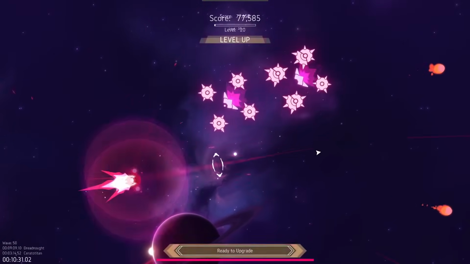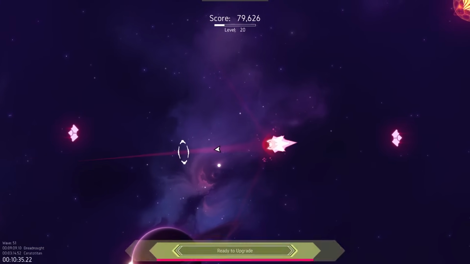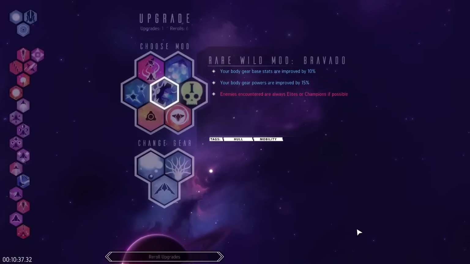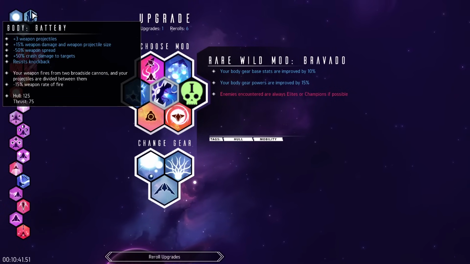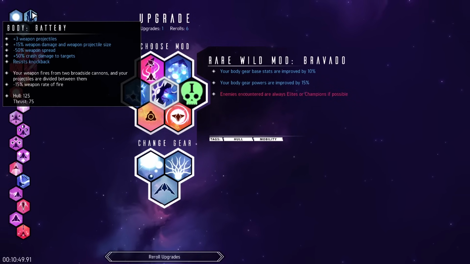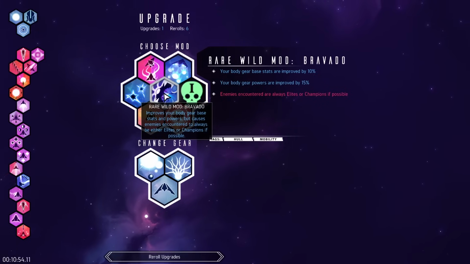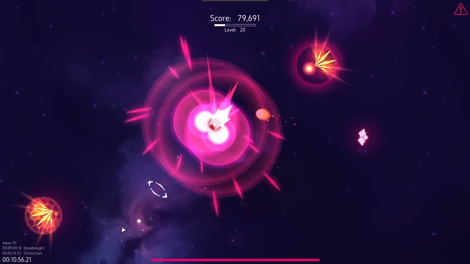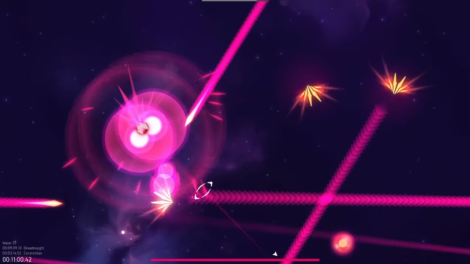Also, the nose of my ship has like a glow to it now, like I'm traveling at the speed of light, and I don't know why. Ooh, Bravidus. Gives me more weapon damage, more weapon projectile size, crash damage, all the fancy stuff. Less weapon spread, which does make a difference, I think. Because you fire in a cone.